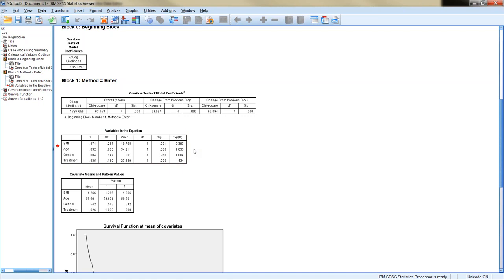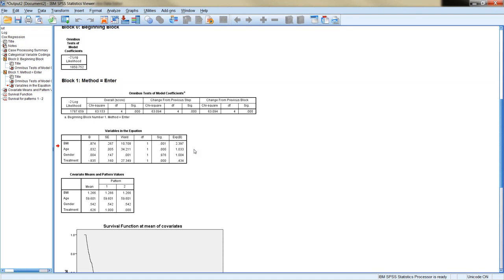So an increase in BMI of 1 will be associated with a 2.397-fold increase in the hazard. So it increases your hazard, which we don't like, because as you get older, you're going to have more chance of having a heart failure. For BMI, I'm sorry, increase in weight, increase in your obesity, right? So age is the same thing though.